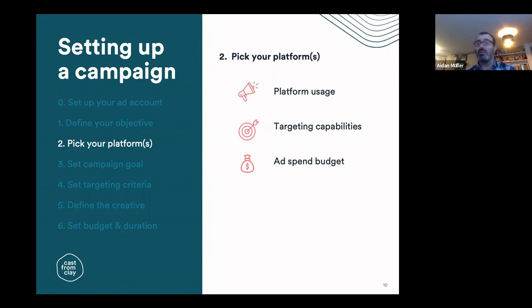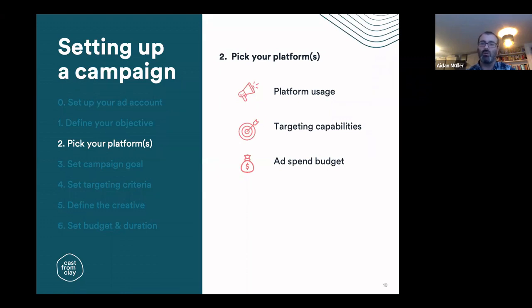So to do this, ask yourself basically which platforms do those audiences you're trying to reach use. So experience will help you on that front, but really you should be evaluating this on an ongoing basis. Also, what are each platform's targeting capabilities? So each platform allows you to target ads at their users based on a number of criteria which are specific to the platform. So familiarize yourself with each platform's targeting capabilities. It'll help you pick the right channel. And we'll talk a little bit about this shortly.